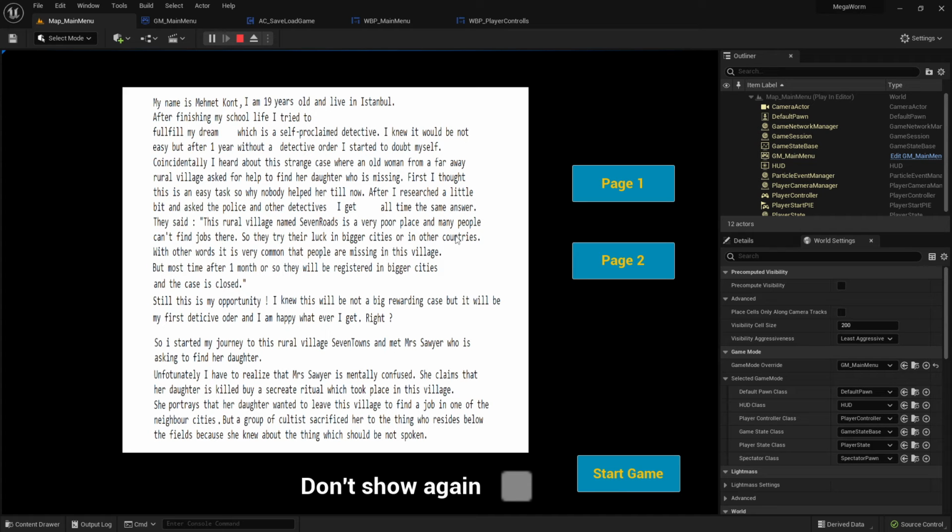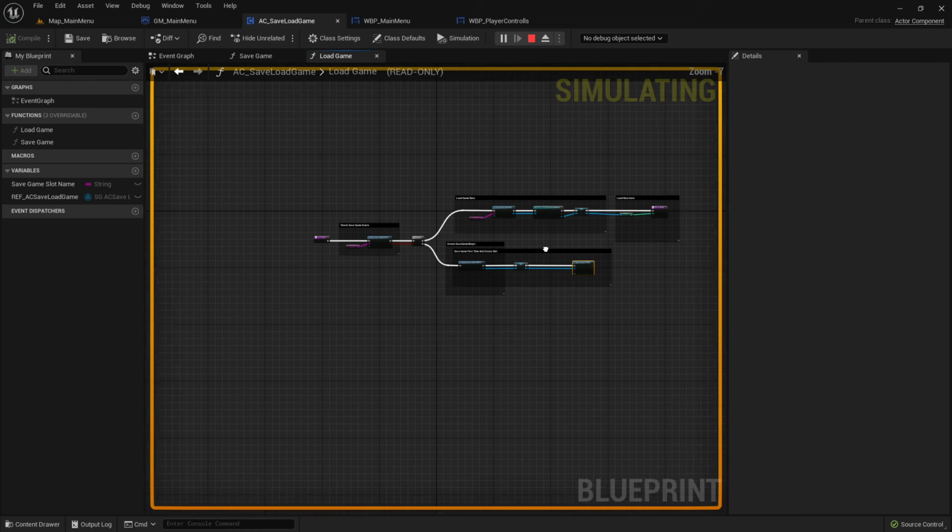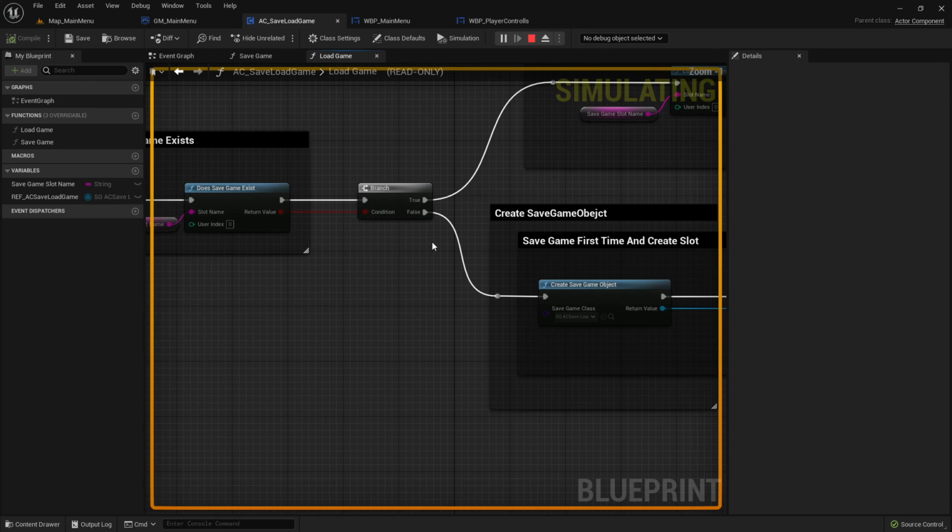This again, I make this offline. But important is the setup here. After I read the story, I don't want to hear it or read it all the time again. And then I created this don't show again box. And when you click on this don't show again box, this is this one. It will be, let's go here, where it is.